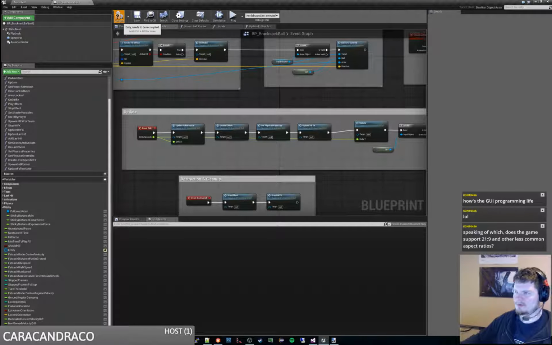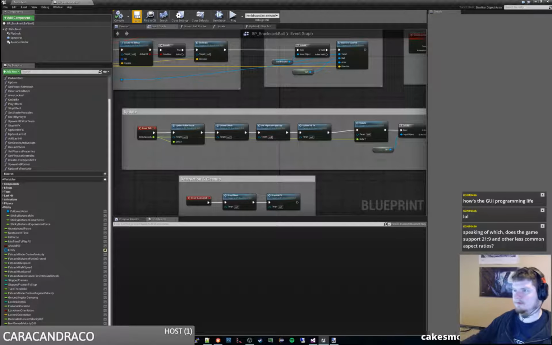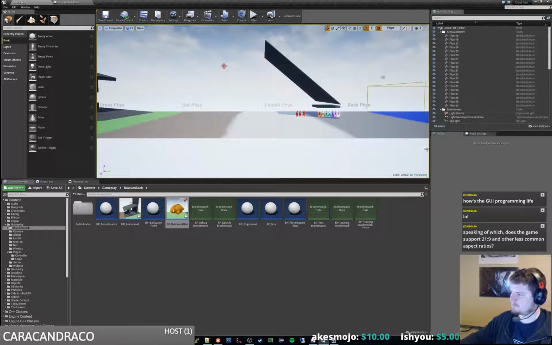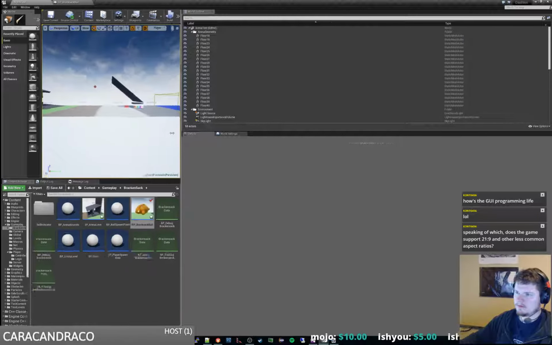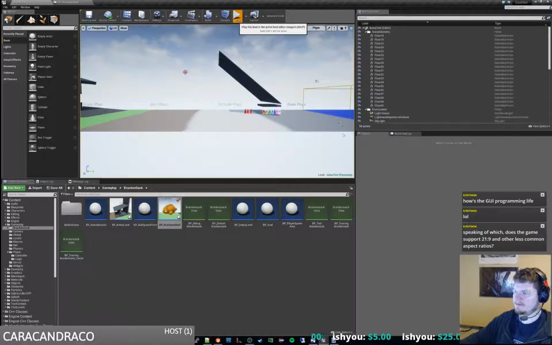Does the game support 21:9? The game should support pretty much any resolution that your monitors support. The aspect ratio, though, is locked. The aspect ratio goes from 1 to 2. I can just run it and it's real clear what happens.